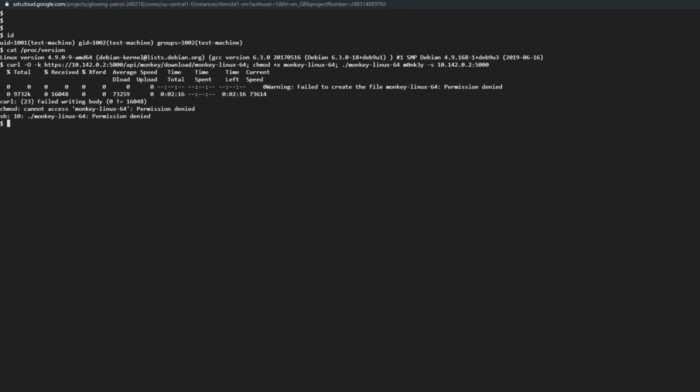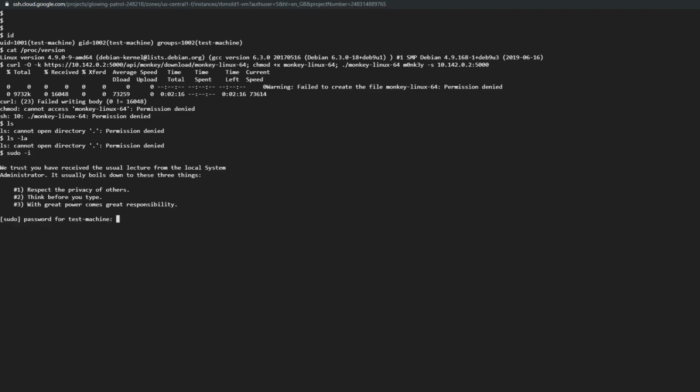Permission denied. Okay, so I have to give permissions to the file. Let me ls. I think I'm an unprivileged user, so I need to switch back to root.